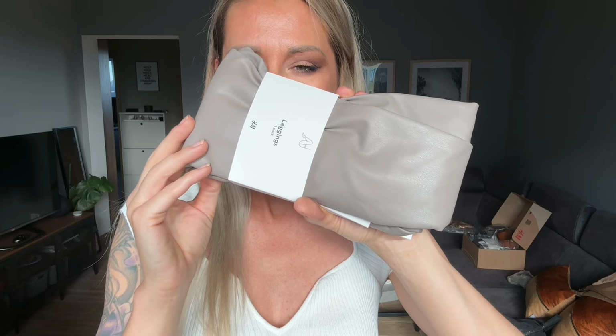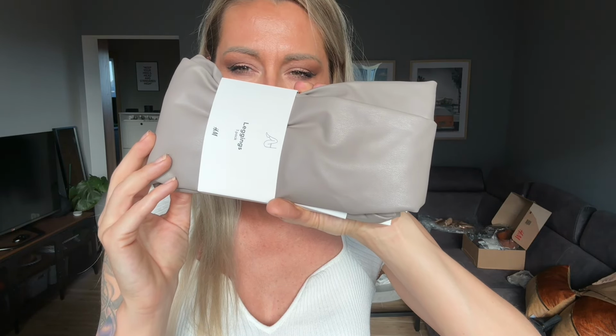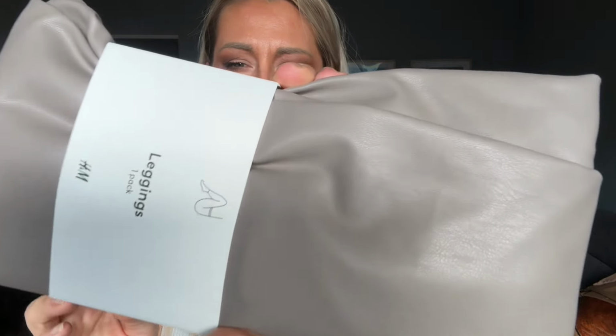So not sure. I'm probably not gonna keep them, because like I said, I've got much more beautiful leggings, better shaped, and they are actually in the same color. I hope that you know what leggings I'm talking about. Next leggings, the sun is so bright now. But like next leggings, they are the beautiful, very beautiful taupe color.